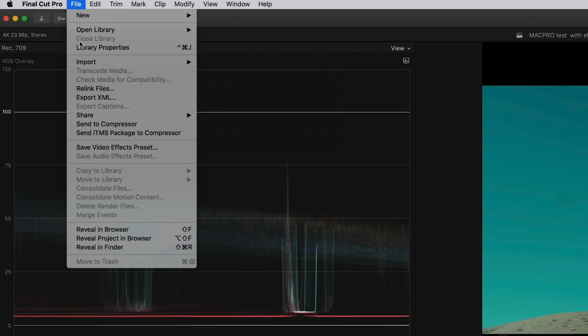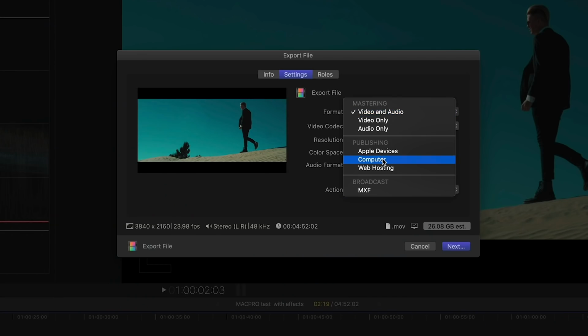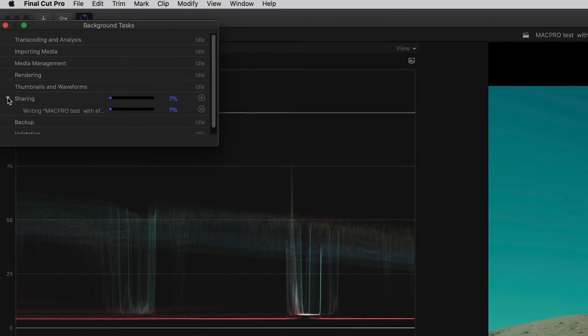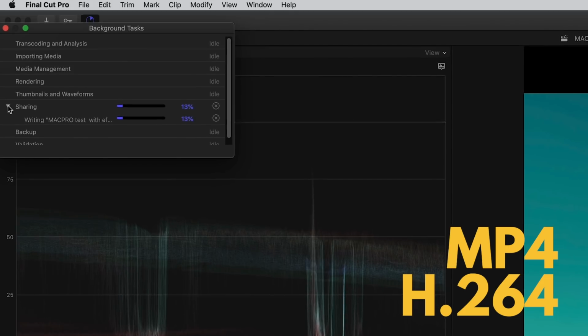Now, we wanted to test and see how well they would compare in terms of time, namely, what is the difference in render and exporting speeds? How much time does the newer generation save, and is that time saved worth the extra cost? For our render test, we exported a 60-second edit with CinemaGrade applied on all three machines, compressing it to an MP4 H.264 file for uploading to the web.